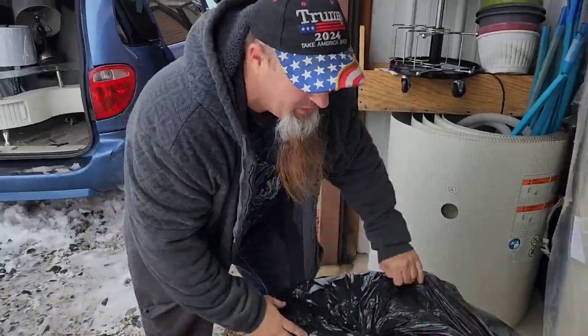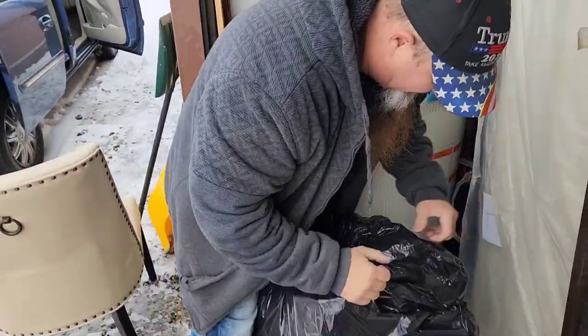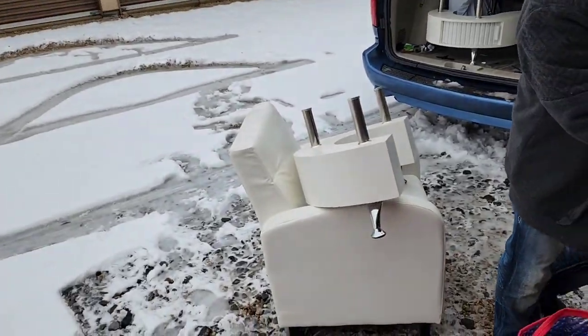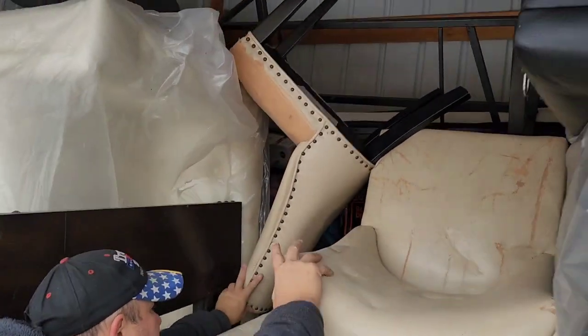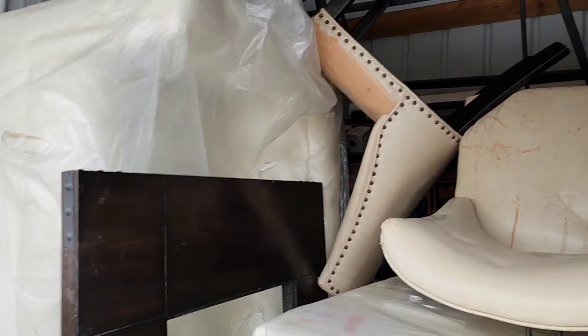All right, we're back, just like that, see? Now, we didn't get very much in there. I'm not trying to load this load really tight because it is nice stuff. I don't want to break anything. And we got $1,000 into it, which means we have to really save everything nicely to make our money back. This one felt like glassware. I have not looked in. Well, okay. Let's see. No, it's not glassware. Okay. Some glasses, a few glasses. But some bowls, mixing bowls. Not wrapped real tight, though, is it? Meh. Yeah.